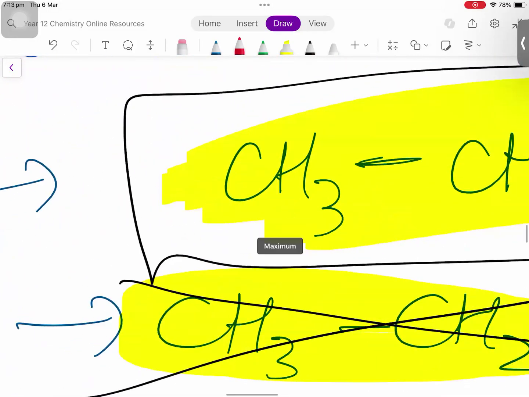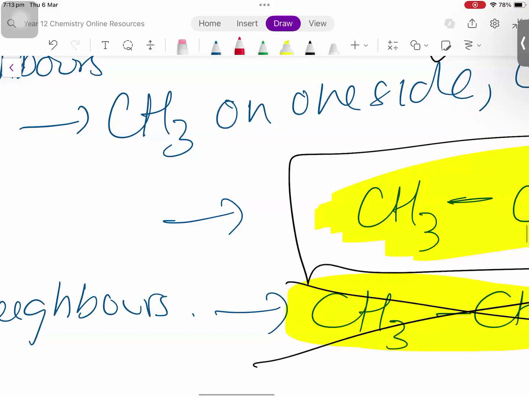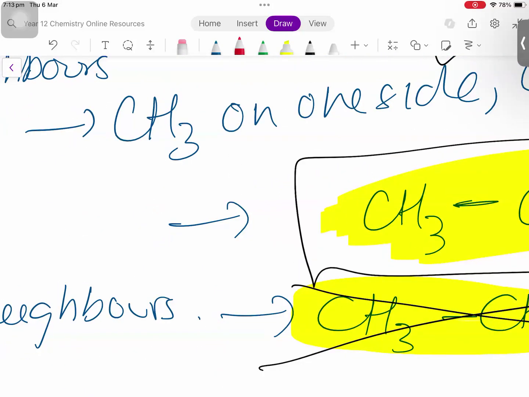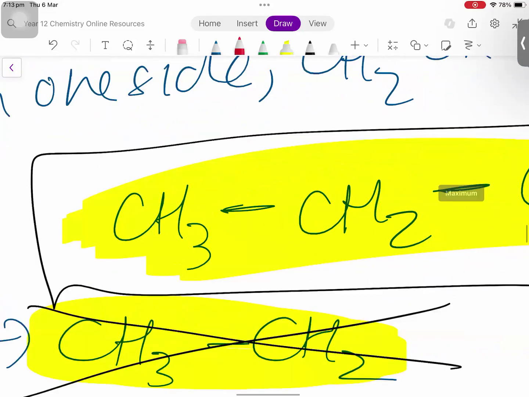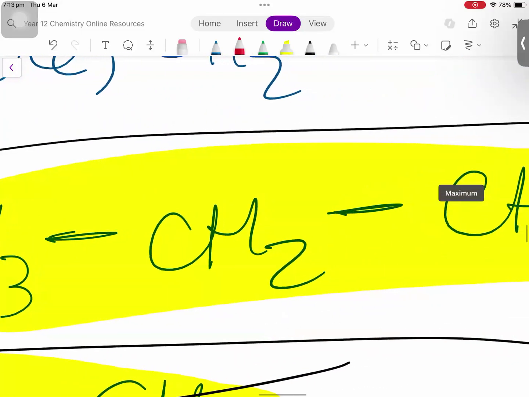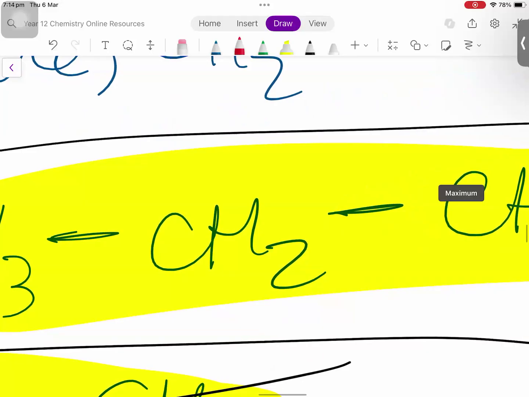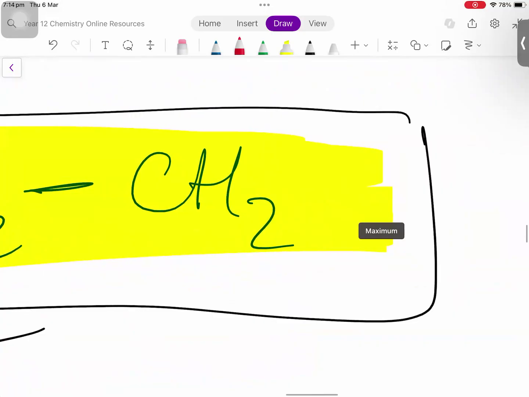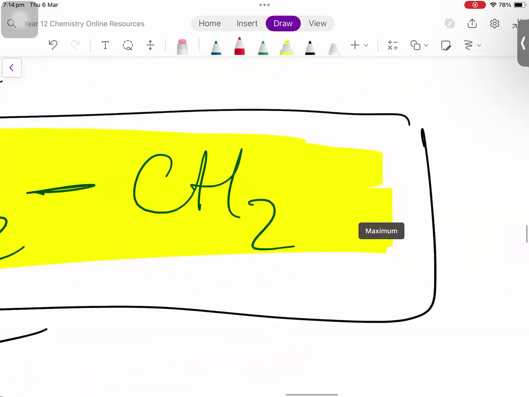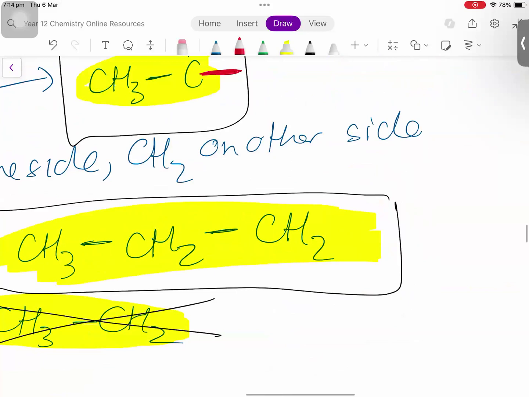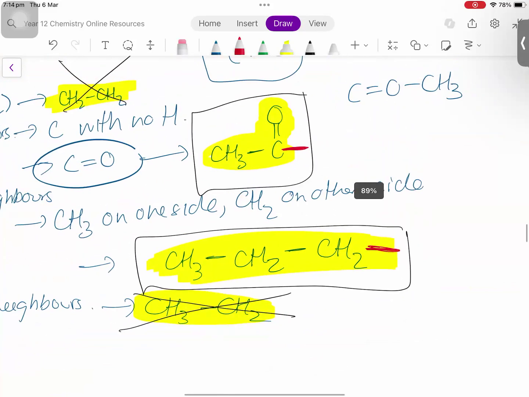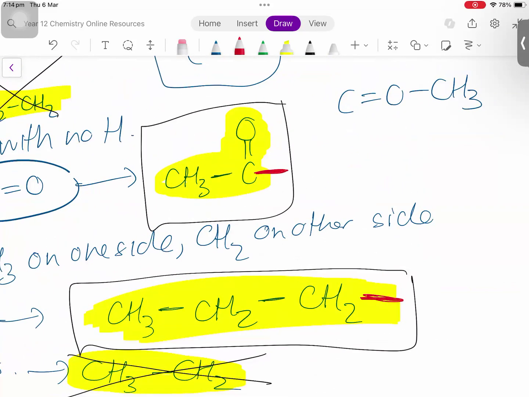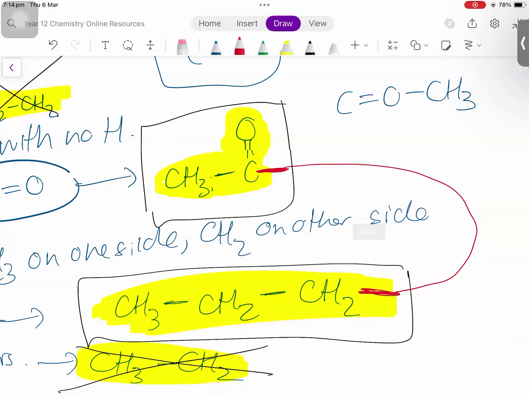This carbon, how many lines, or how many bonds does it have? 4, because it's bonded 3 to hydrogen and then a line out to the carbon. This carbon, how many bonds does it have? 4, because it's got 2 lines coming out and it's already bonded to 2 hydrogens. This one, 3, because it's got 1 line coming out and it's bonded to 2 hydrogens. So that's a total of 3 bonds, which means I can put an extra bond here. This question is actually simpler because there's only one spot you can make the link. Here. And that's it.